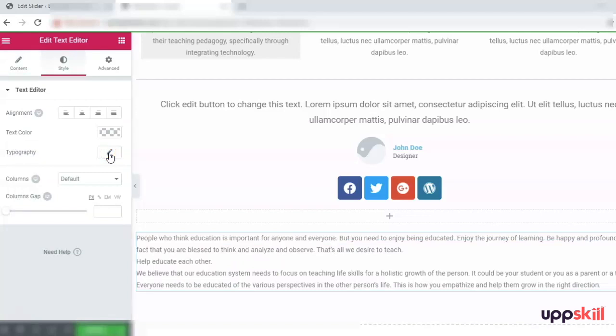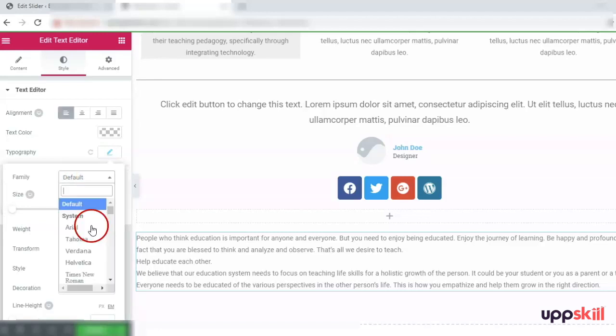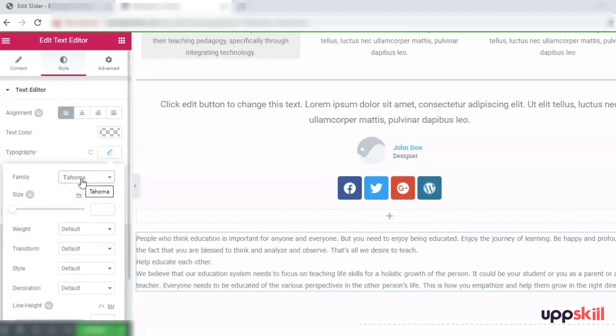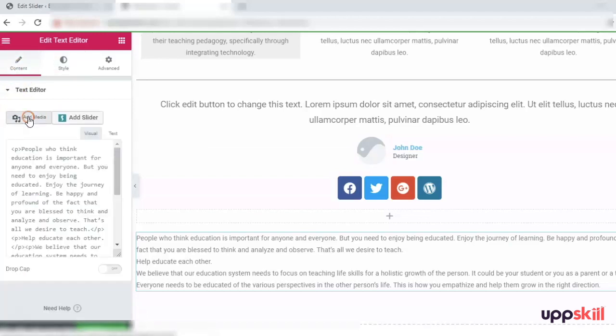In this, you can choose the family, that is the font style. So you can select whatever font family you want. Let it remain default to maintain the consistency on the website, and then you can choose the size and various other options. Let's go back to content, and here I want to add a media.